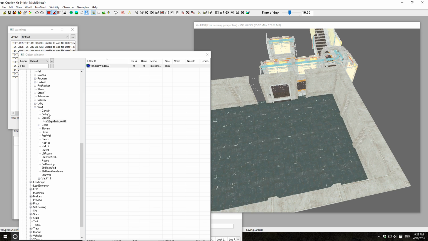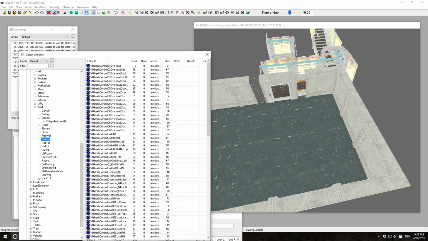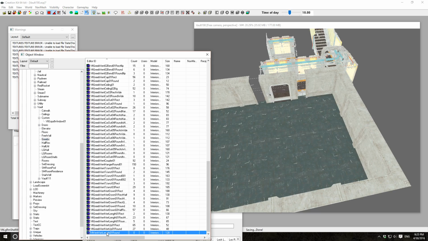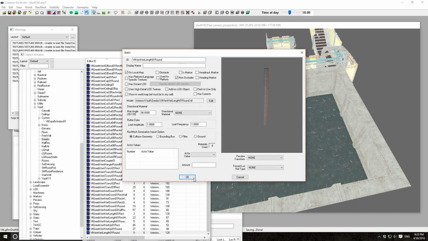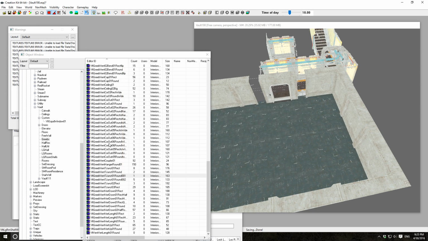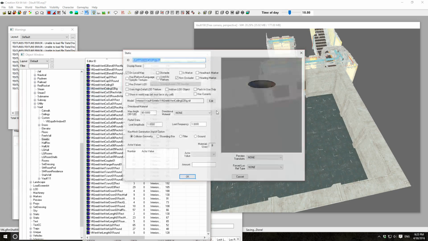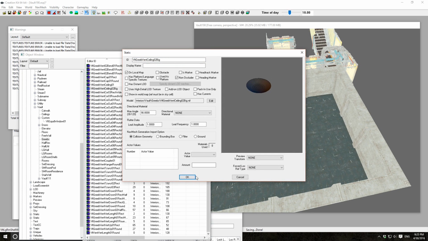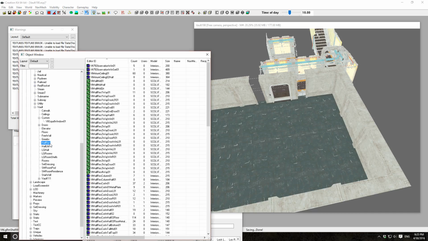Don't know what a squid window is, but that's apparently it. We've got plenty of venting stuff that we would have to put in on our own. Yeah, I think all the grebes and stuff.